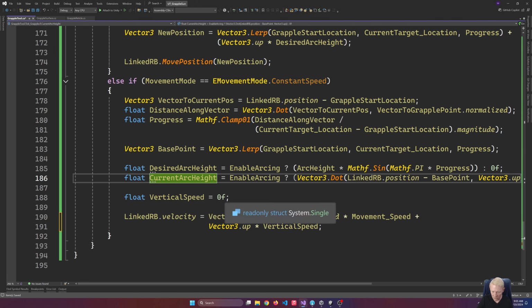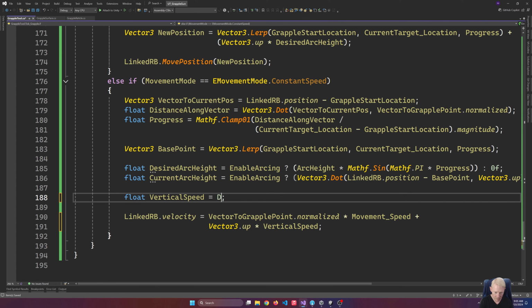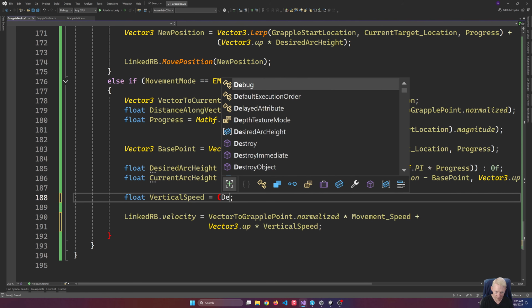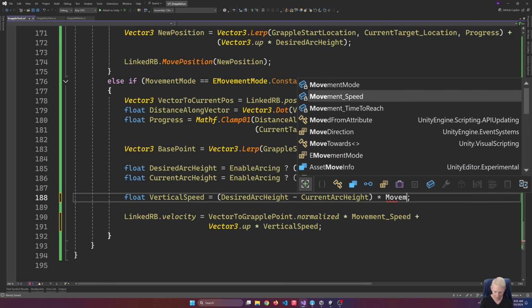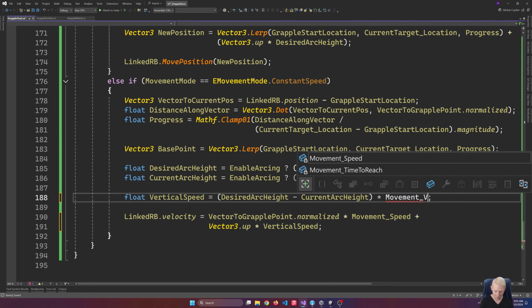So what I would do is have something like our desired minus the current, and generally the term for this would be a scale factor. It's not really a speed. So this would be our movement, and we'll call this our vertical error scale.